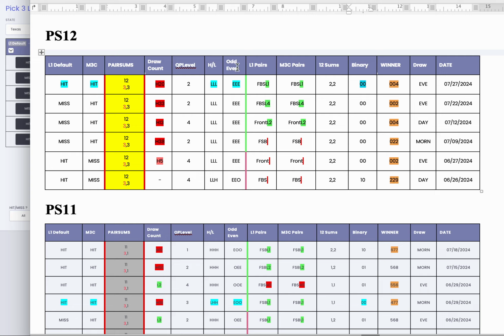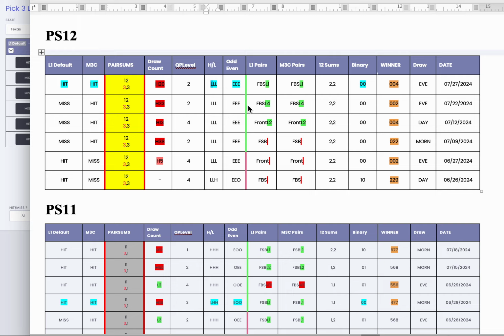So see here, odd, even, you'll have the first letter right there. It's going to be E, even, right there. See, even, even. See, all even. Now look how 00 is always connected with here. The first letter there is an L, low, and then even, low, even, low, even, low, even, right?